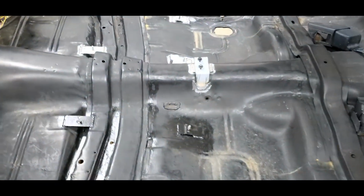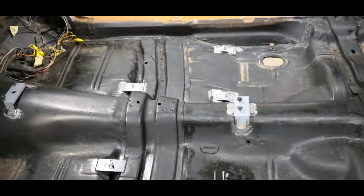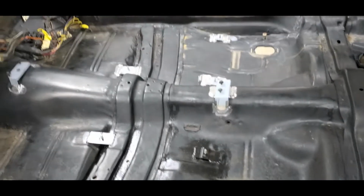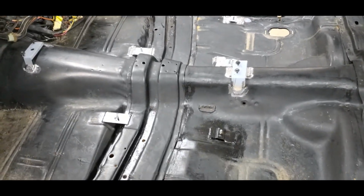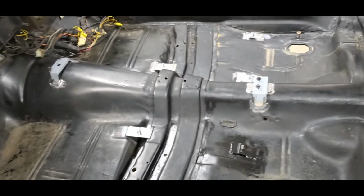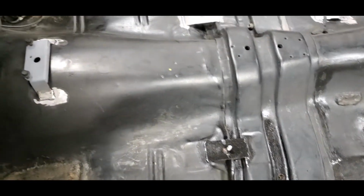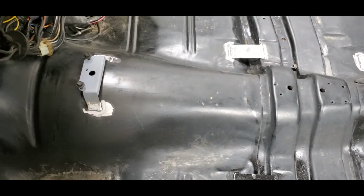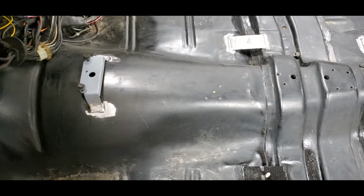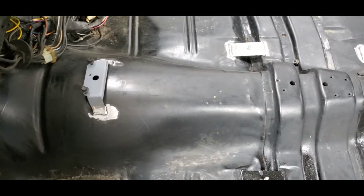All right. Well, after a little bit of work, a couple hours, it wasn't too bad. After I got all the hardware and stuff that we needed, I got everything mounted in. You're going to end up test fitting the console a few times. I ended up going off the measurements that came with the kit, and they were off just a smidge, but we're talking like an inch or less, so not the end of the world where this front bracket went.